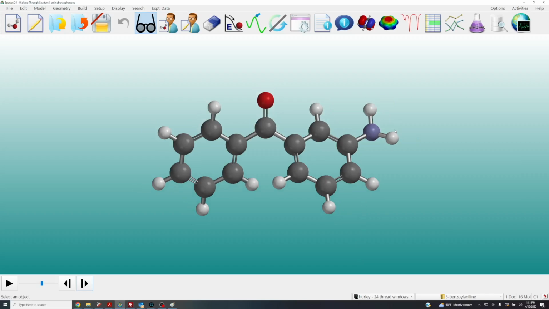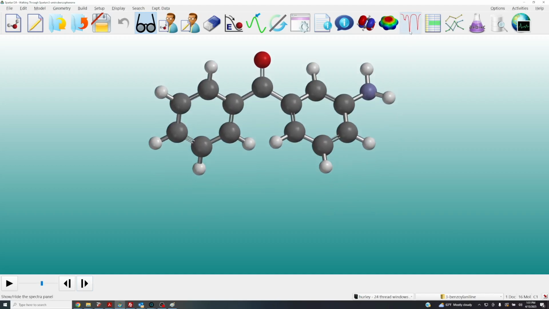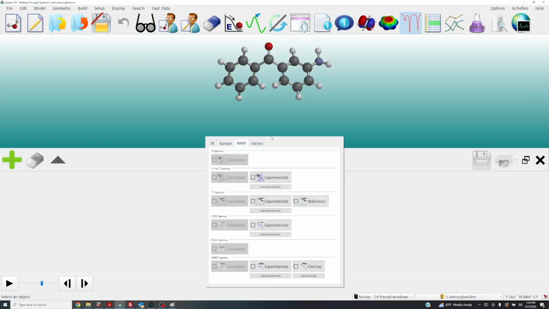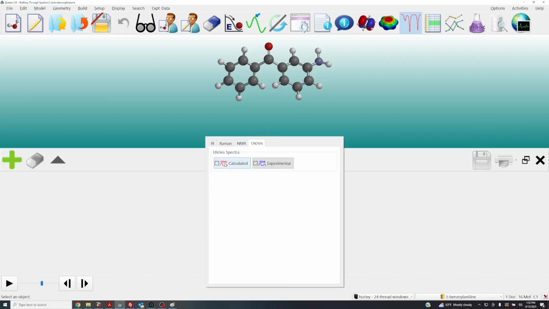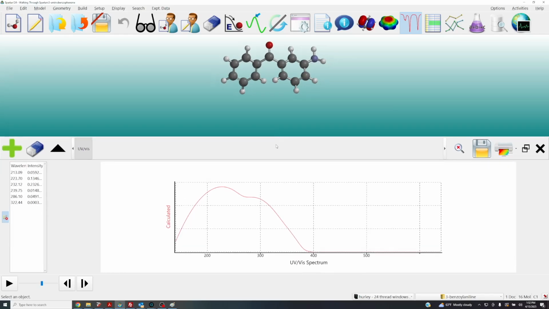in this case. So move the molecule a little bit to the top area and click on the spectra icon. That way I can get back at the pane. We'll go in and add, under the UV-Vis tab, the calculated UV-Vis. Okay, and this is, move it a little over to the right so we can sort of see the whole range. Okay, so this is a little bit difficult to see. Maybe I'll make it a little bit larger.